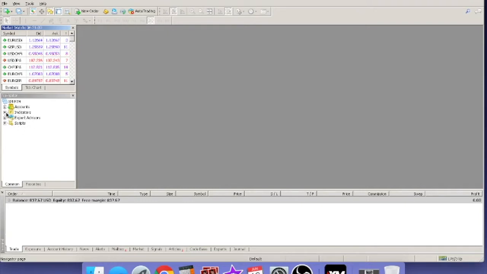For the indicators, it will list all of the indicators. I think these are sections of indicators, and down here it'll list all of the indicators that are available. One of the more popular indicators are custom moving averages, the RSI, and stochastic, as well as the MACD.